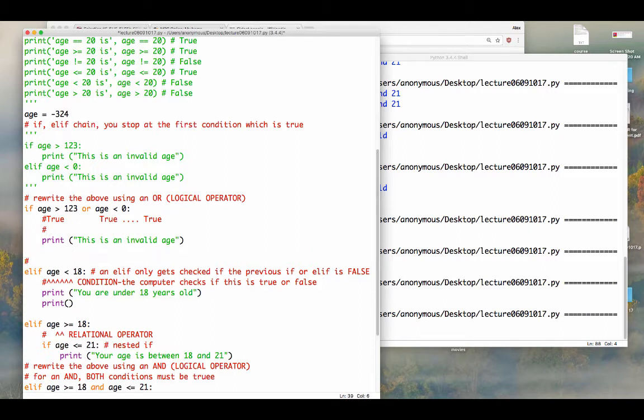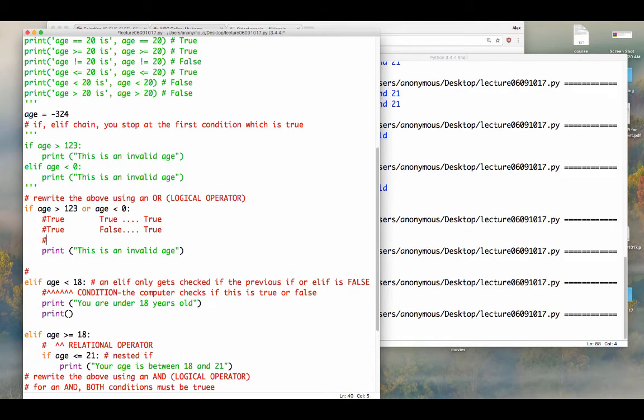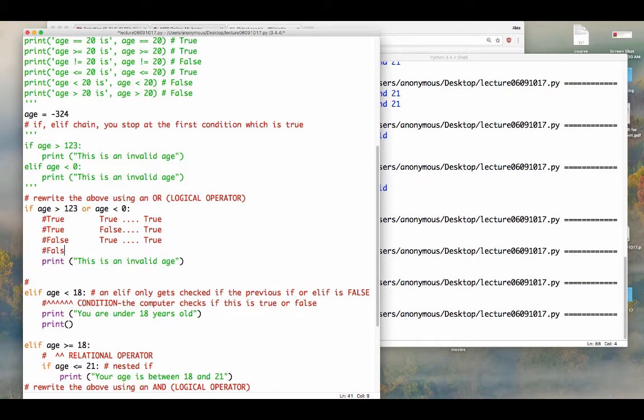If you have a true and a false, guess what? That's still a true. If you have a false and a true, that's also true. And if you have a false and a false, that's the only time this is a false.